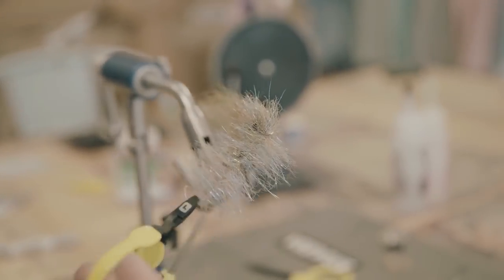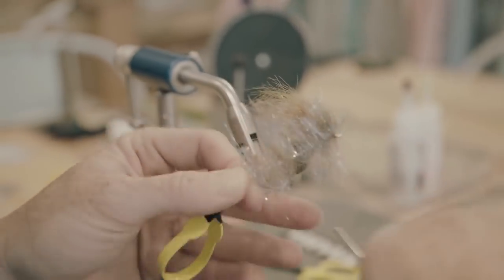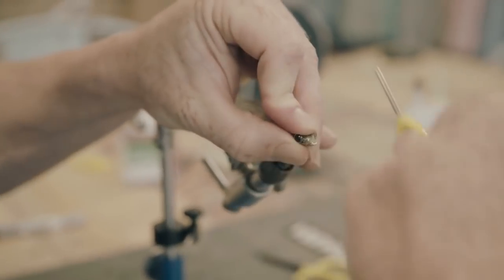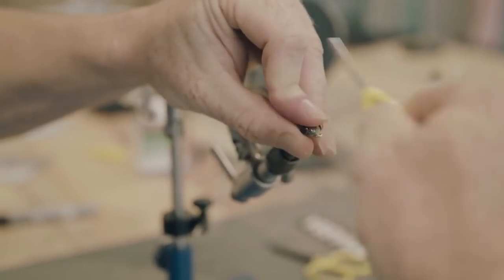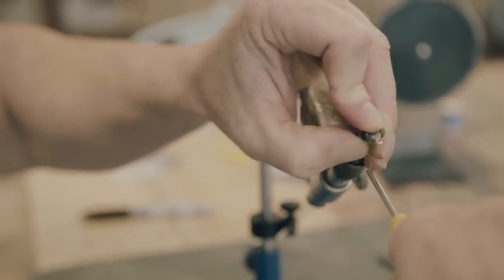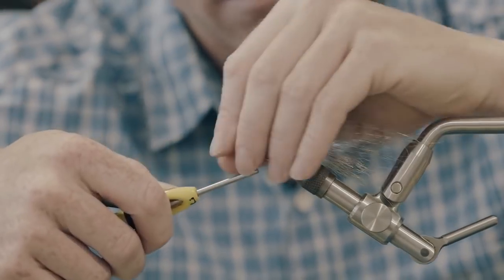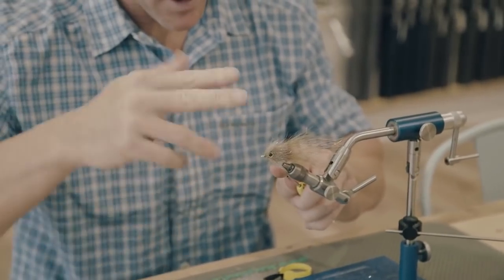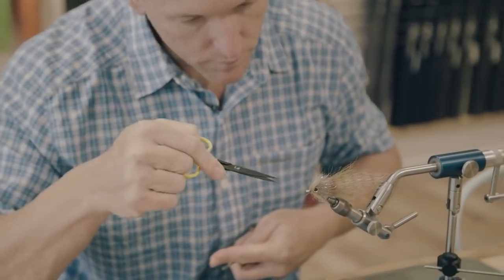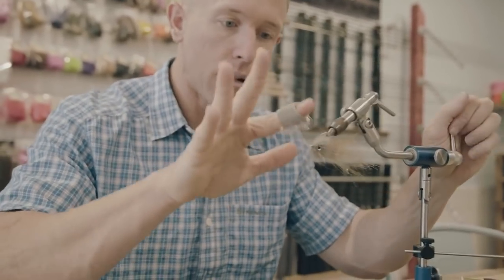All right, let's pull this back here. Tie this off. Grab your flush cutters. Tie that just like that. Now pull all these fibers back. And just get in there and hammer this thing down. Just whip finish, because we're done with that. And trim. Time to give this little guy a haircut.